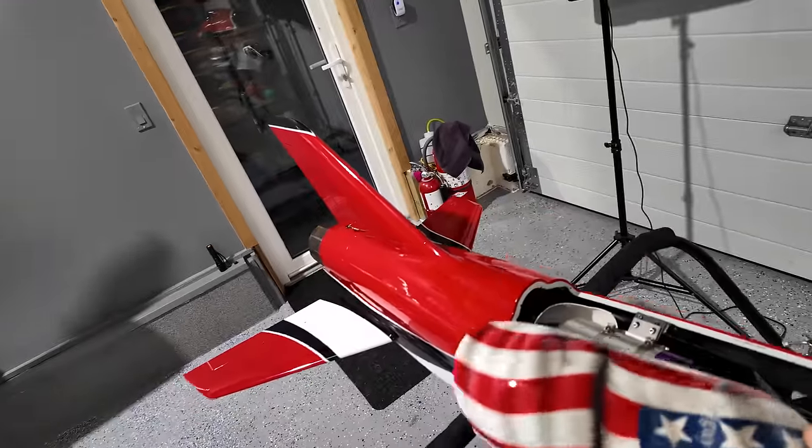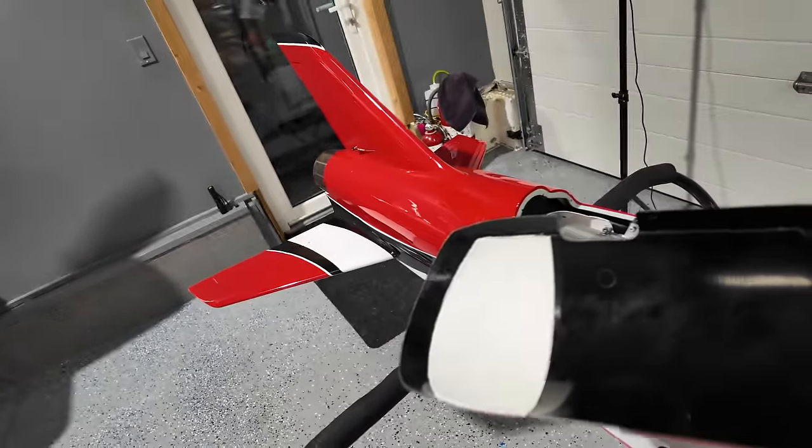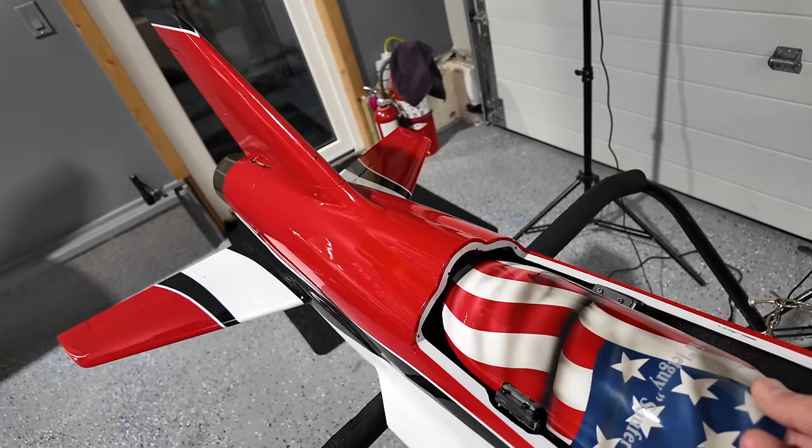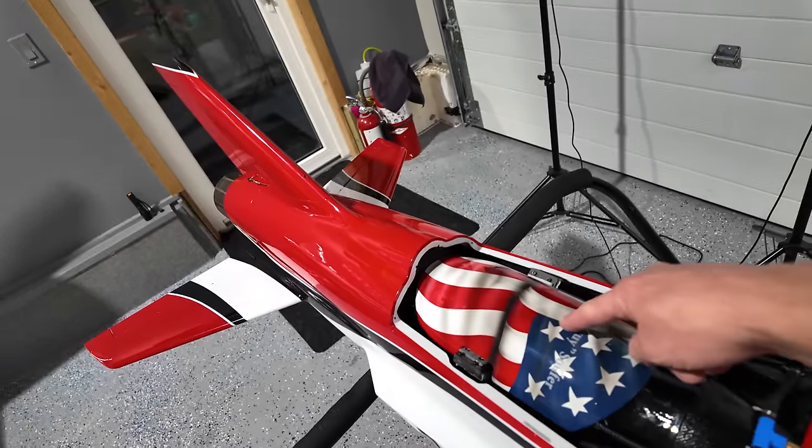All right, so we have got our four coats of heat shield on the bypass there. And that is what it looks like in place.